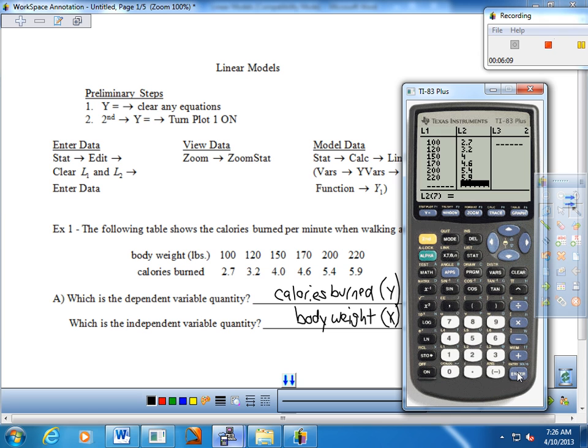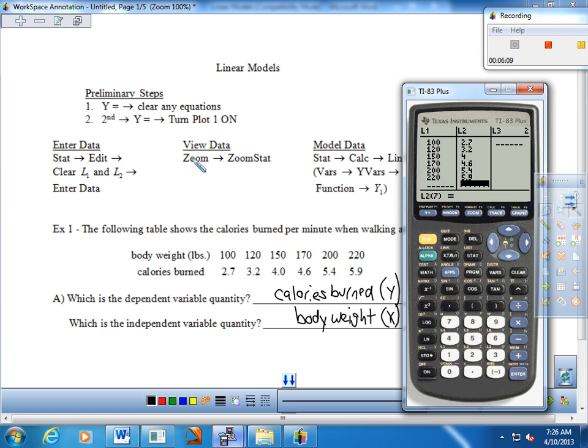Okay, there it is. So again, enter, view, and model. And so as a result, we have all this in. Hopefully those instructions will suit you. And then we move over to this stage right here. Now what the calculator is going to do is put these ordered pairs on the coordinate plane and create a scatter plot. Now the good news is the calculator is going to pick a pretty ideal window to do this. So we're going to let it do exactly that.